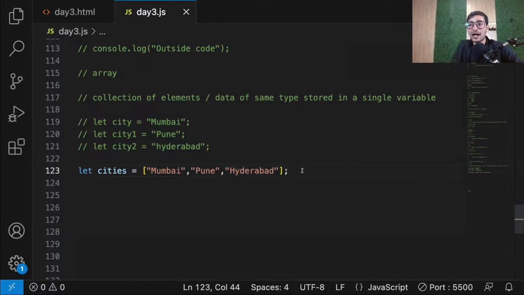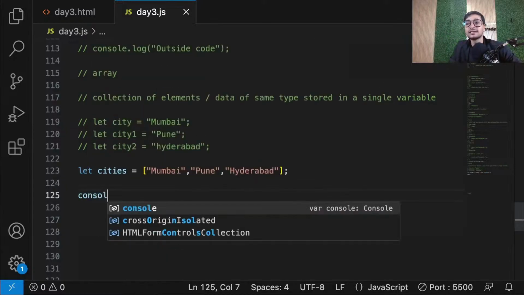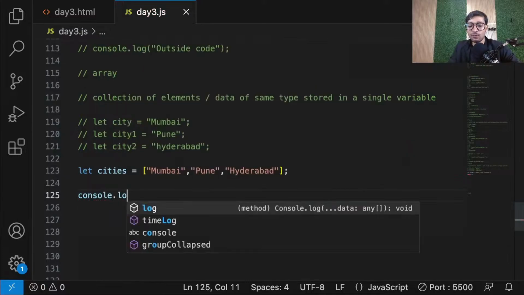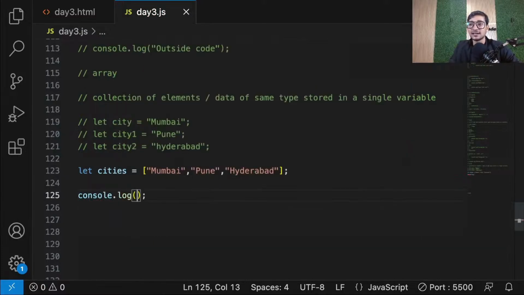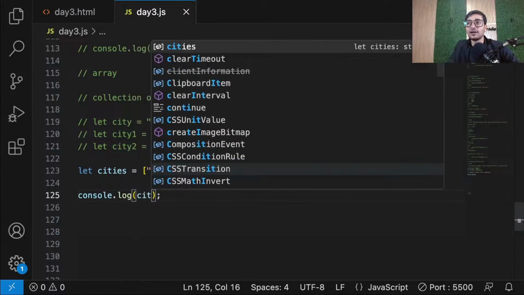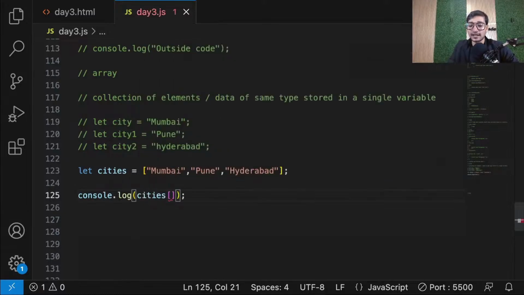So now if you want to access them, you have to access them using their number. So I know that Mumbai is on 0th number, 0th index. So to access it, write your variable name, cities, then square bracket. And inside the square bracket, you can mention the number. So I want to access Mumbai. Mumbai is on 0. So I can simply mention 0. Cities of 0. This is said like this, guys. Cities of 0. That means give me cities 0th index value, which is Mumbai.